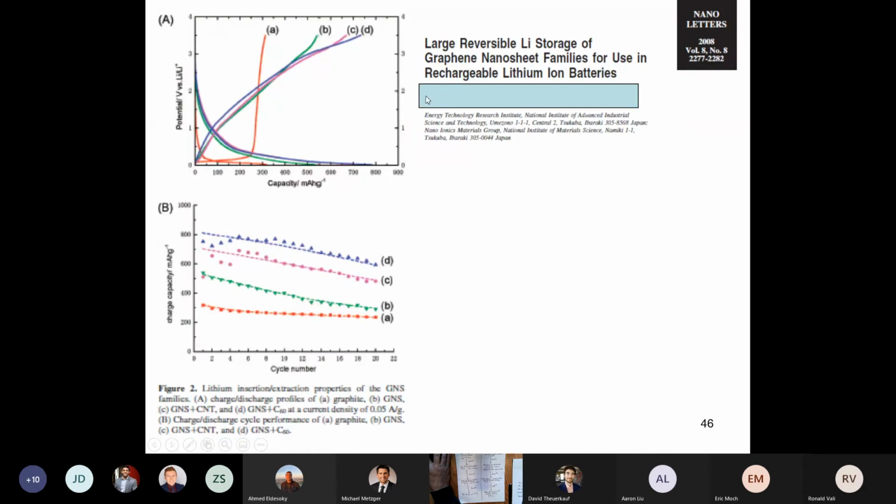Here's another paper. Okay, this is from a famous journal, Nano Letters, a high impact journal. Right? Would you like to publish your papers in journals that publish stuff like this? So here's the lithium going in, 700 or 800 milliamp hours per gram compared to graphite, but look where it comes out. The average voltage is like 2 volts. It's completely useless.